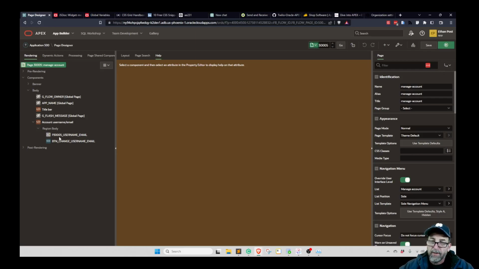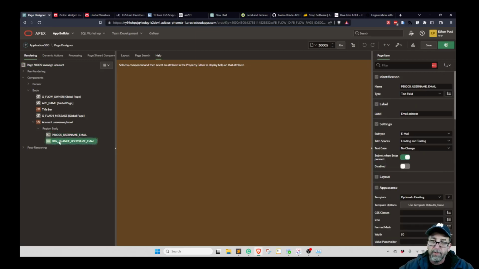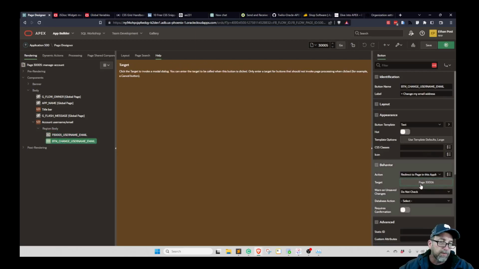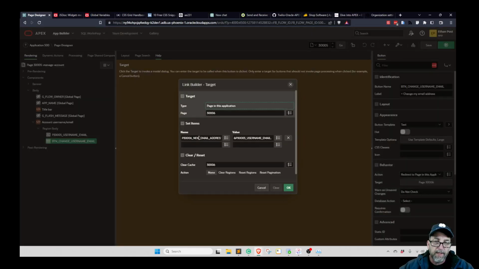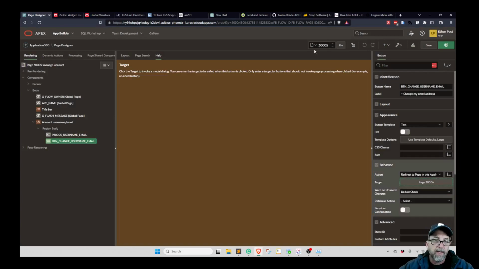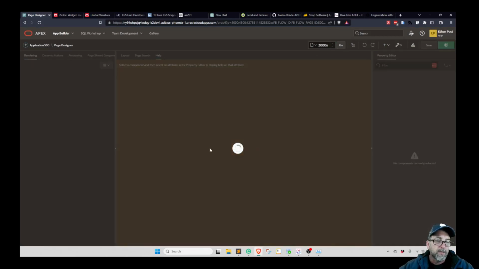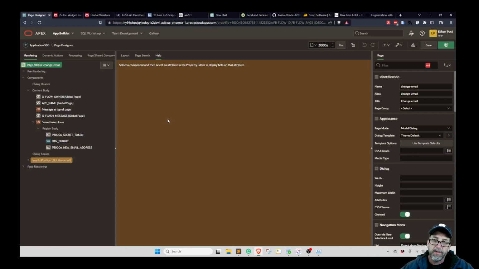So we have our user, our button. Our button is just redirecting to our modal page, and we're setting a new email address set to the user email address and clearing cache. So when we go to this modal page, the one thing I'm not doing, I'm not removing the X from this modal page. I did that in some of the other pages, so it's a little inconsistency in the UI, but there's a good reason for it.